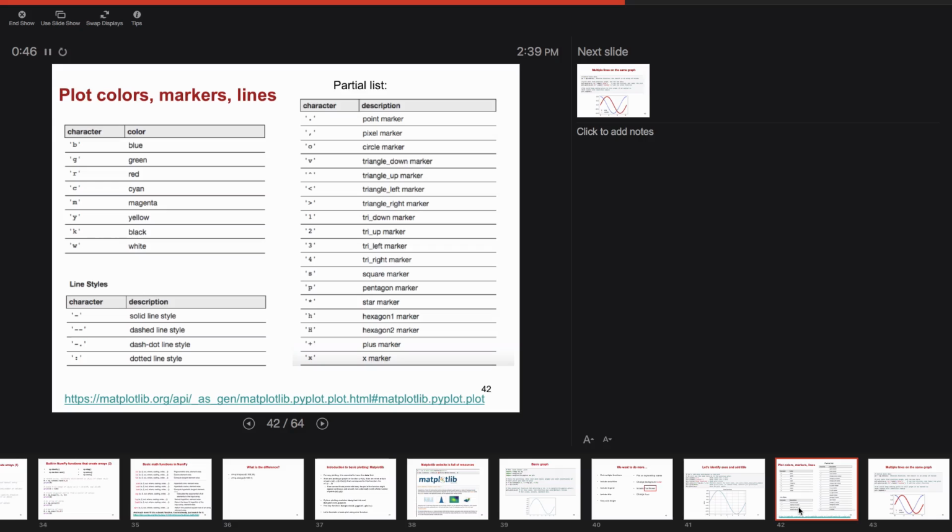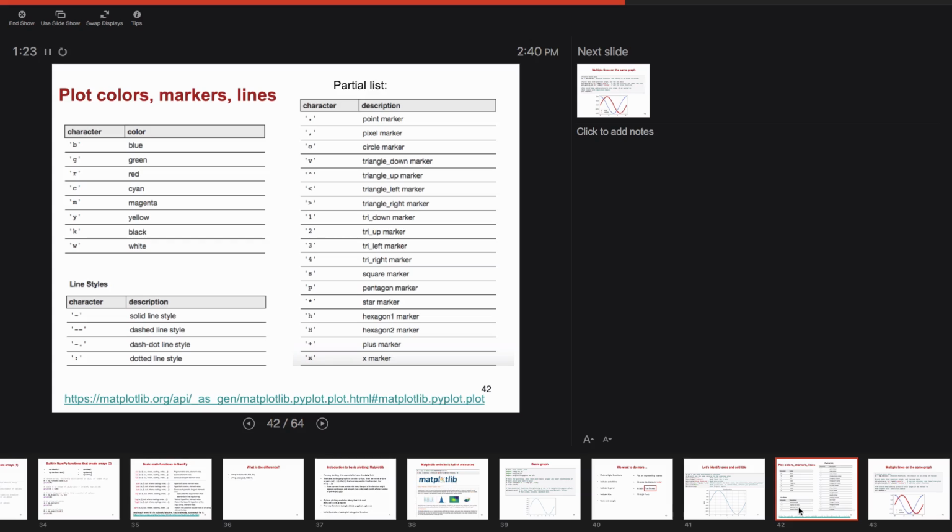You can define the style of your line. Okay? It can be solid, dash, dot, and dotted. Okay? And then you can have type of markers. And this is just a partial list that fit on my slide. There's much more. What you will need to do, I'm not going to ask you to memorize all of this, but certain basics like blue color and red color and black color, okay, as well as the point marker, circle marker, and maybe one of the triangle markers, right? You need to know 3 or 4 markers just to be operable and know that you can look up all of the rest.